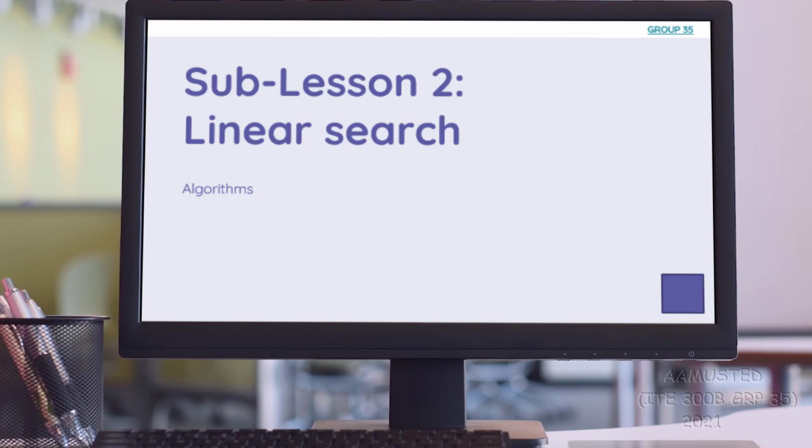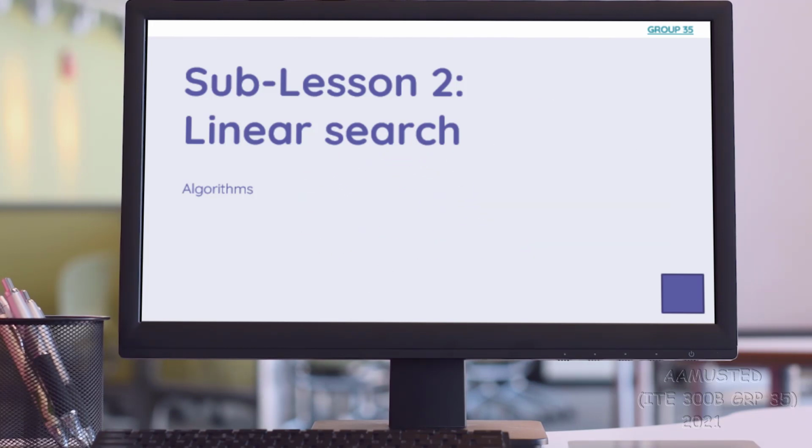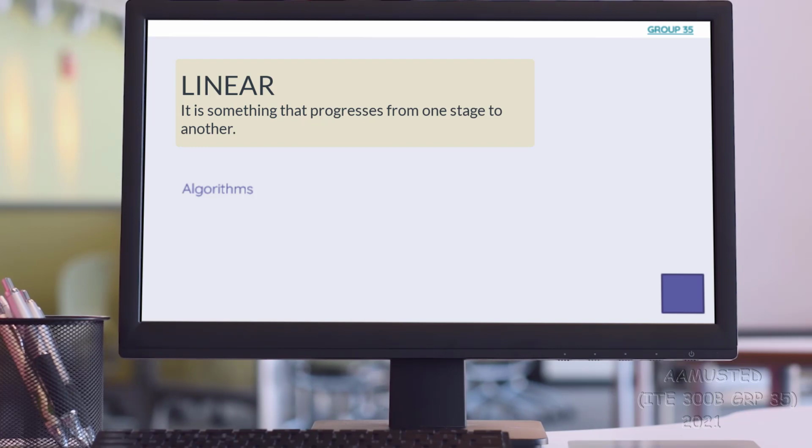Okay, now we find ourselves asking what the meaning of linear search is. Before we can take a deeper look at what linear search is, we need to first of all break the words down. In breaking linear search down, we found out that it is made up of two words, and those two words are linear and search. So we then take the definition of linear. What is linear? Linear is just something which is arranged or extending along a straight line, or we can also say linear is progressing from one stage to the other in single series of steps or in a sequential manner.